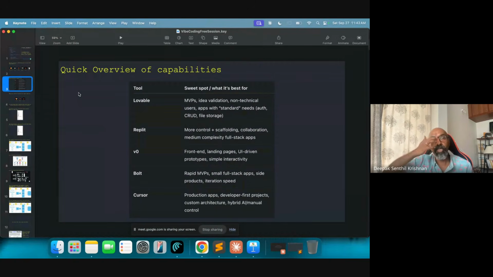The only difference being, Lovable, Replit, V0, and Bolt give you infrastructure also to push the products that you've built so that they can go out to the real world. Cursor requires you to connect it with other systems. You need to connect it to GitHub for hosting the code. You need to push it into Render, which is, think of it as AWS, but a lot simpler to use, which allows you to push and deploy your code and use it out in the real world. So there are a few other nuts and bolts that you need to connect Cursor with, but the powers that it unlocks are really powerful. And today, it's probably one of the tools that I choose to use.